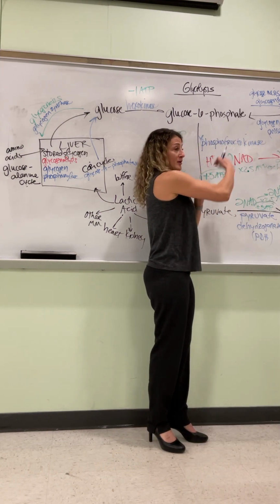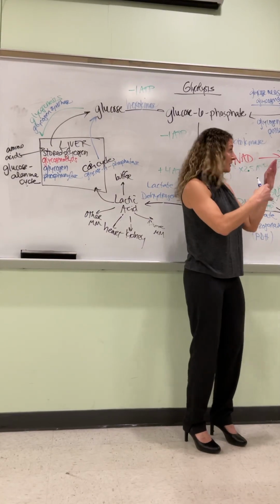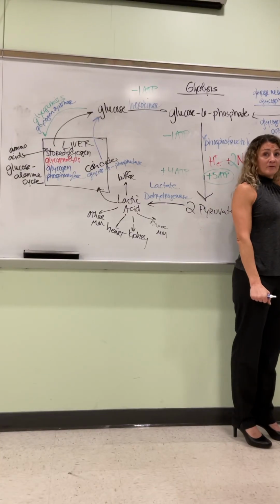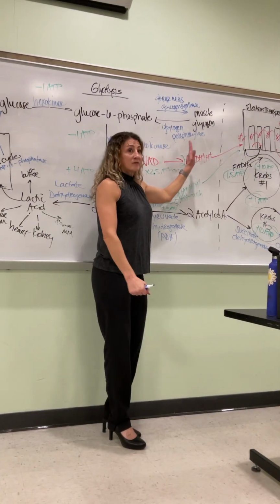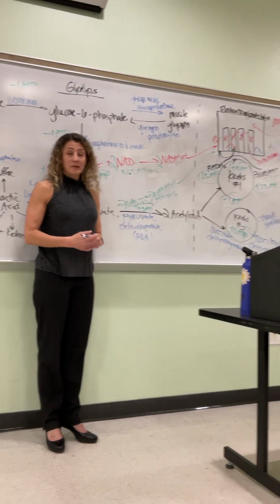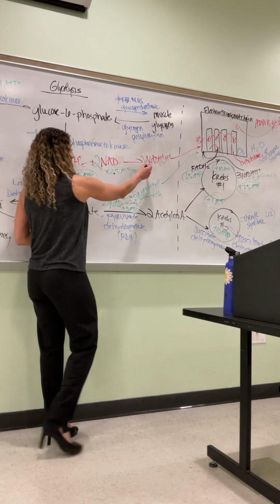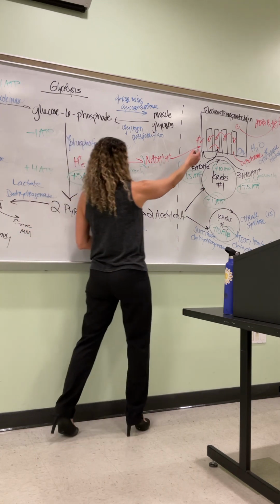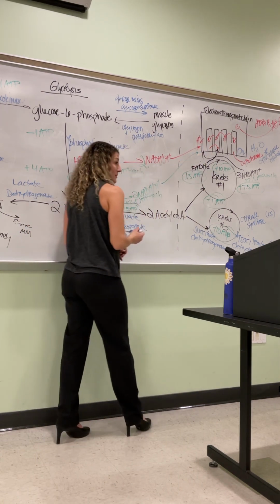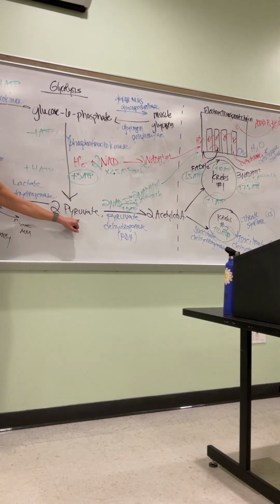So if glycolysis is happening fast, lots of hydrogen is being produced, mitochondria is full, the hydrogens start to back up. We cannot let the hydrogens back up here. There cannot be a line. We have to clear those hydrogens. So if the NADH cannot drop off its hydrogen and electron at the mitochondria, the electron transport chain, it's going to instead hand it off to the pyruvate.